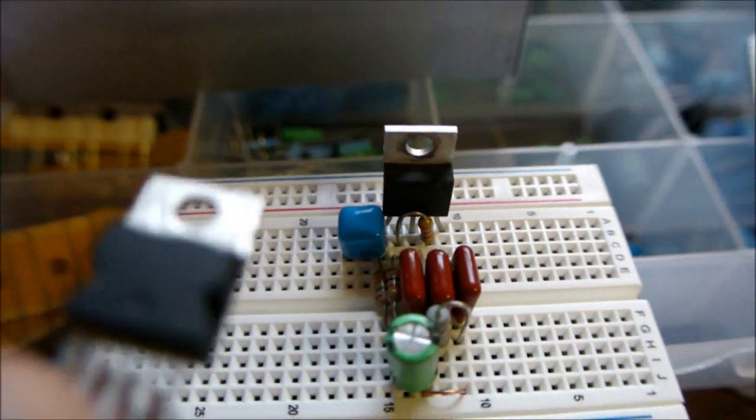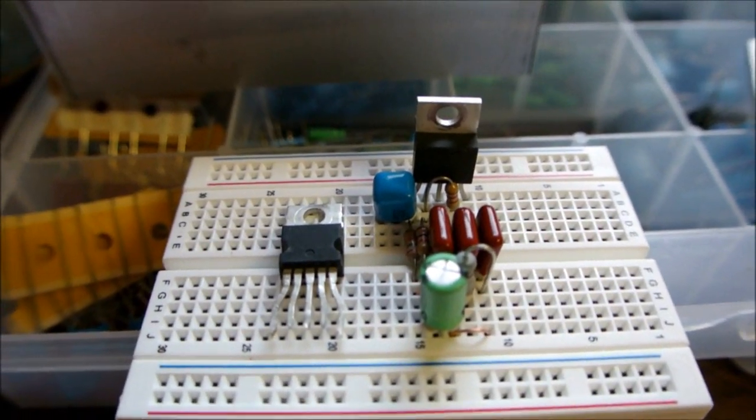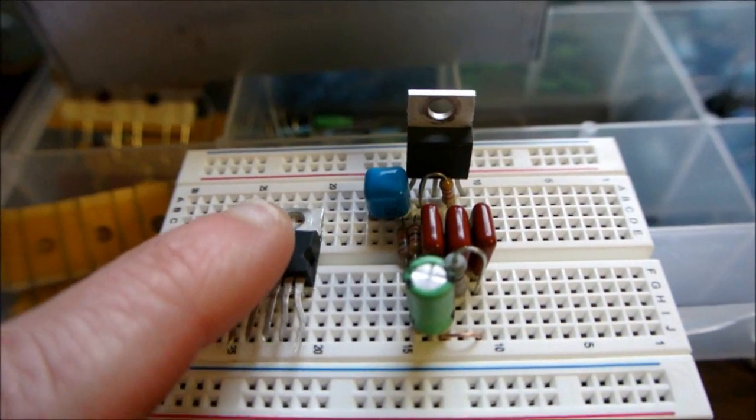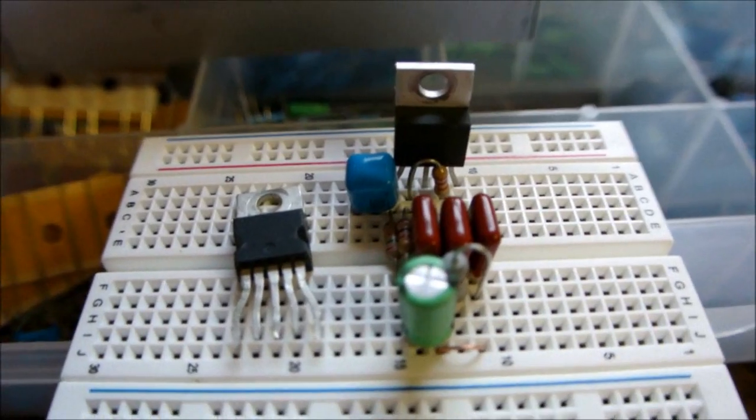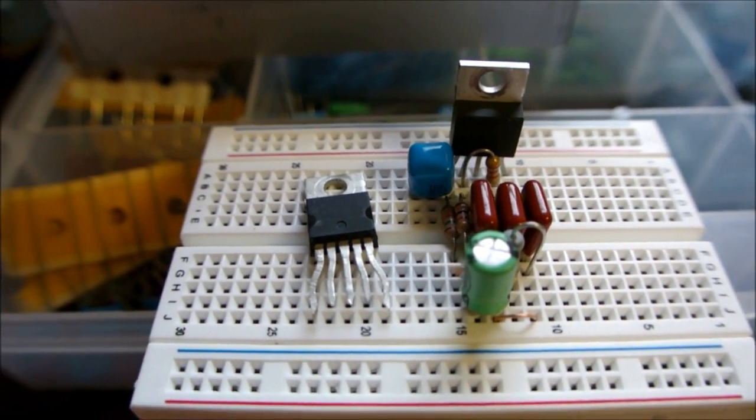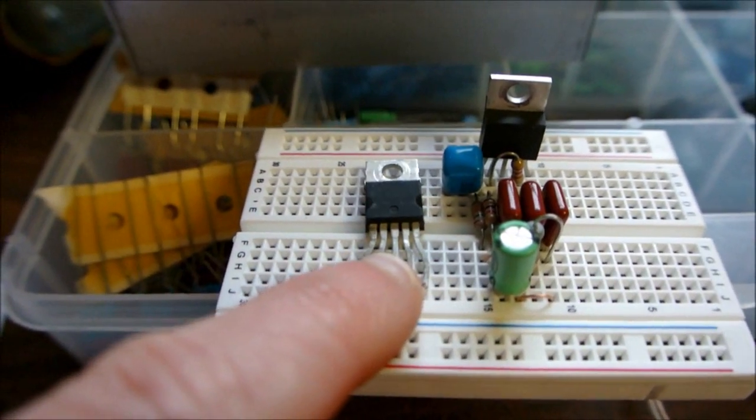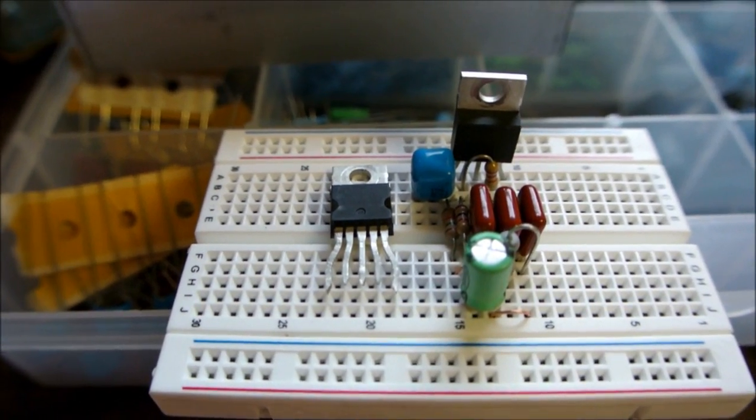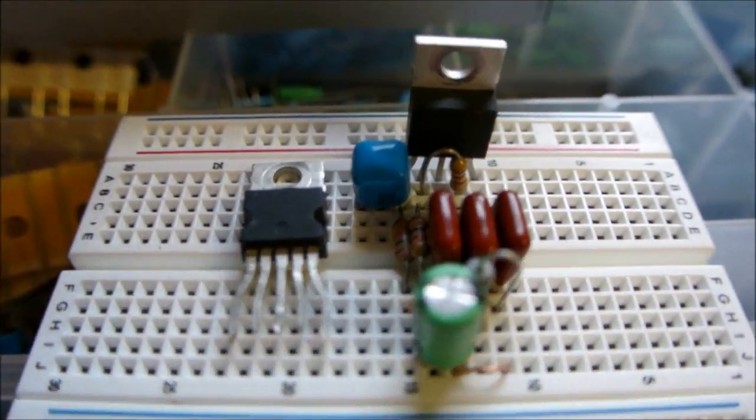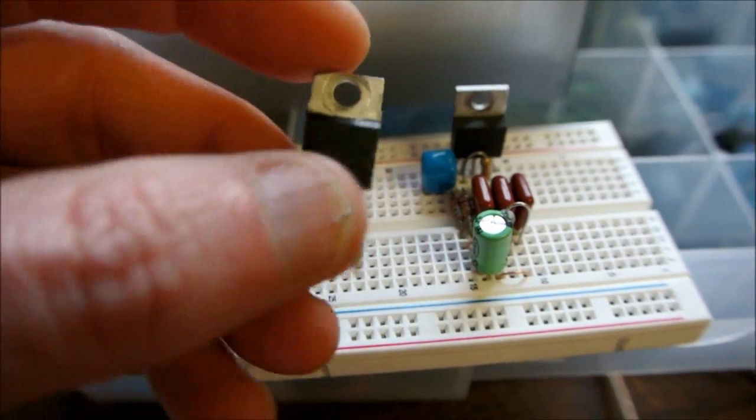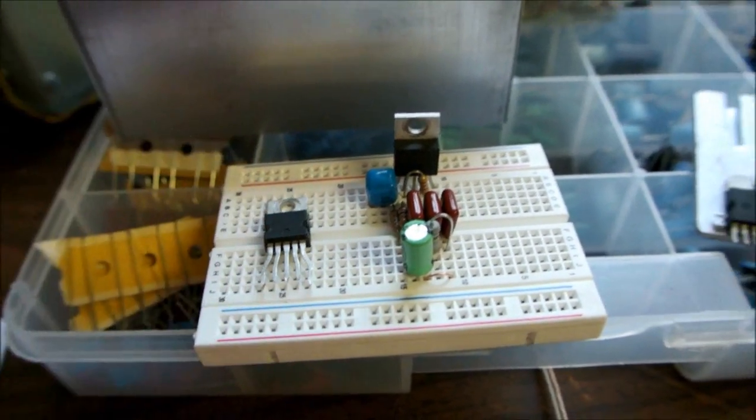Which chip is my favorite? The TDA 2050 or the LM1875? I used to like the TDA 2050 the best. But I don't know. One thing I liked about the TDA 2050, at a given supply voltage, it puts out just a little bit more power than the LM1875. And it has a higher maximum current rating at 5 amps, 1875 is 4. However, when I tested this and compared it to the older TDA 2040, it seems the protection circuitry was kicking in at about 3.5 amps. And it was the same as the TDA 2040, which is rated less. So what are they doing? Are they using a TDA 2040 die inside these things? I don't know. Maybe ones that performed a little better, they're putting in these. Not sure what they're doing there.